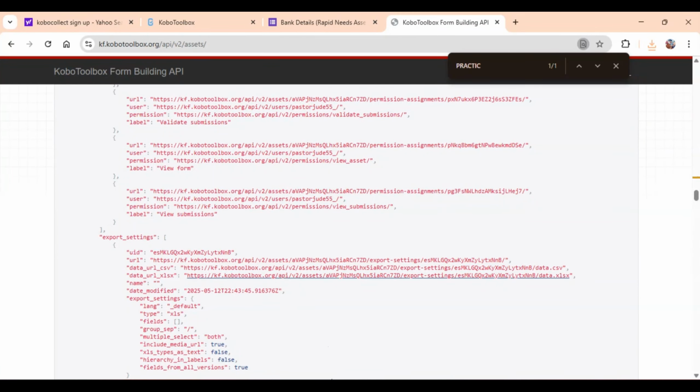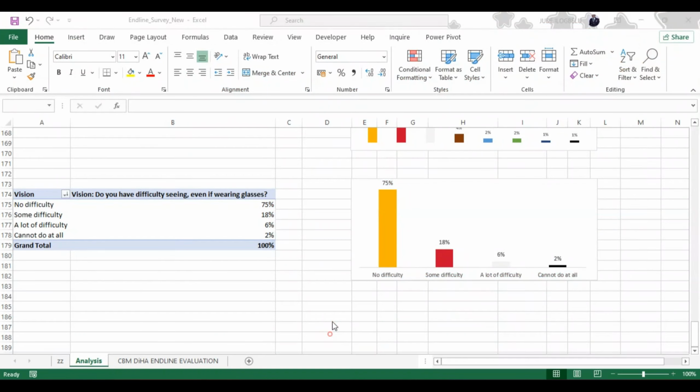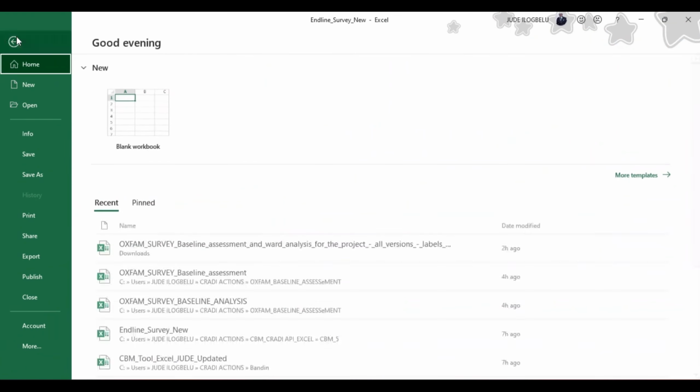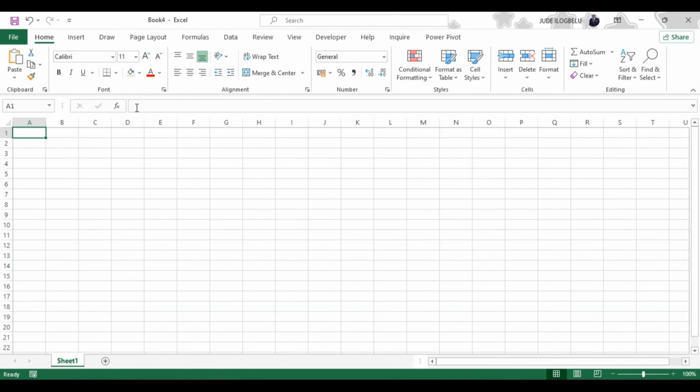We now go to our Excel, where we have our Excel file, and we can just open any file so that we can use it. For instance, we have this. Just quickly go and open a file, and this is our file. Now I want to bring in what we have downloaded.